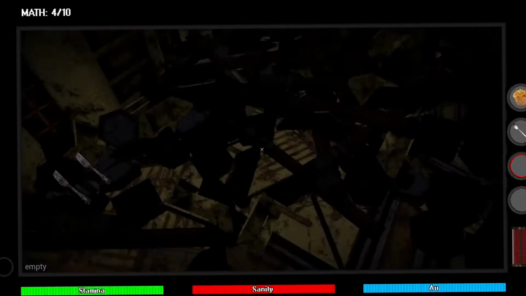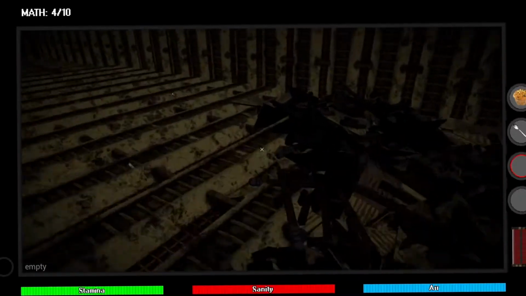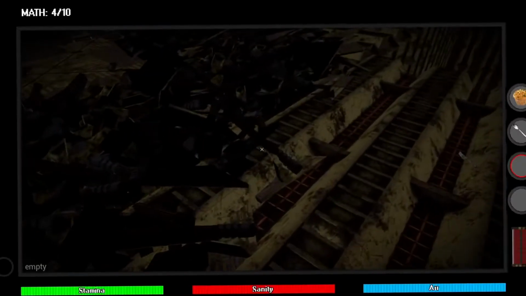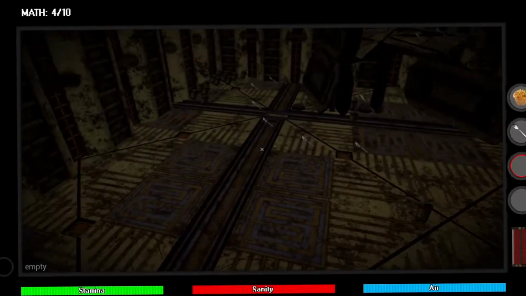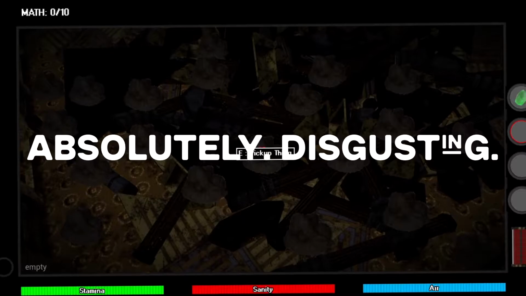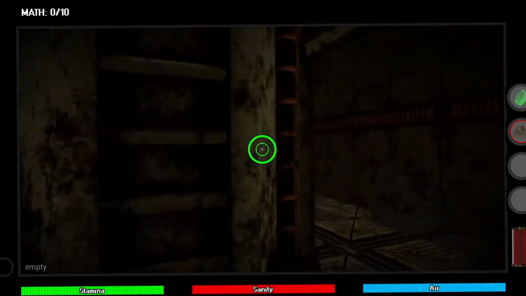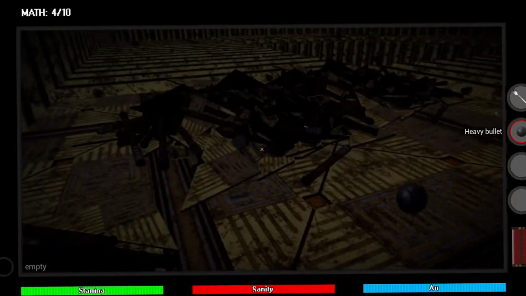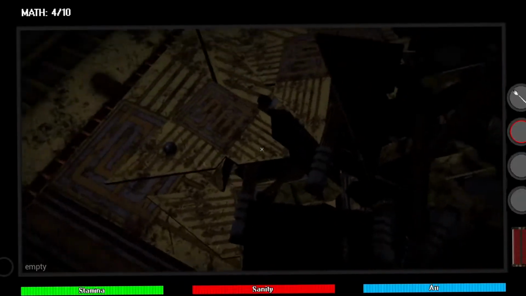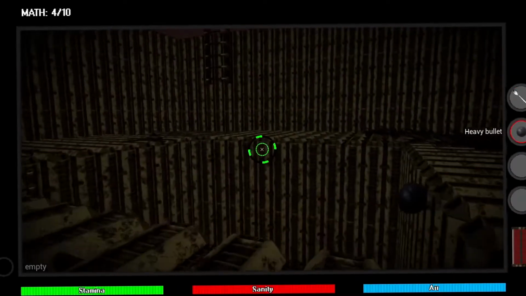Foil, I don't know what type of foil this is. This looks like a blush or something weird. And here we don't have anything else, I think, but there is a thing. Let me find it. Oh, so there's a small item, two small items hidden here. Heavy bullet. It's just a bullet. I am not sure if we can do anything with this.